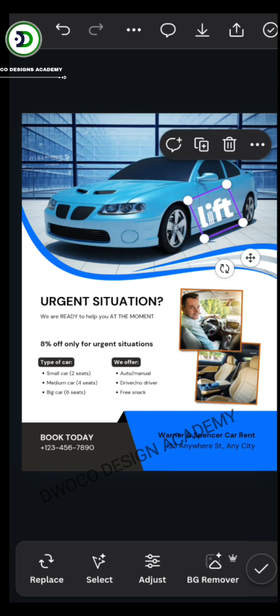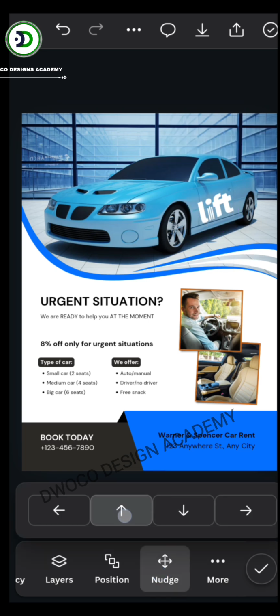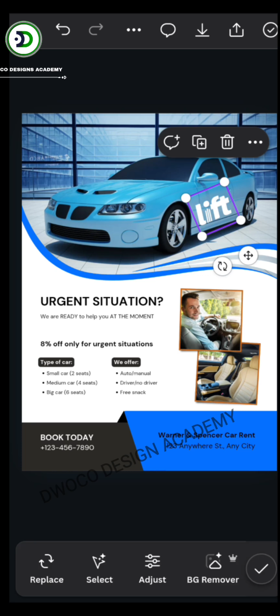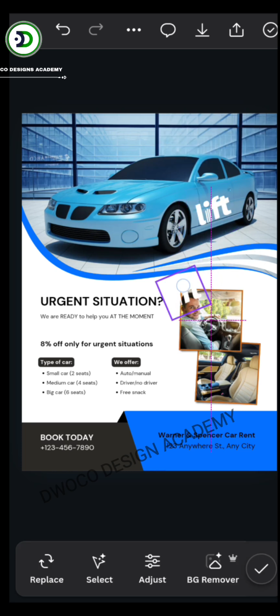Now if you keep it like that, you can go to your nudge. You know your nudge, right? Your nudge is to shift items or elements as you want to use them. All right, I think that is okay. That way, then we can put one at the front here, right? You can use the same thing. So I'll tap on it to duplicate it. Click on this to duplicate it, and then this will come here, right?